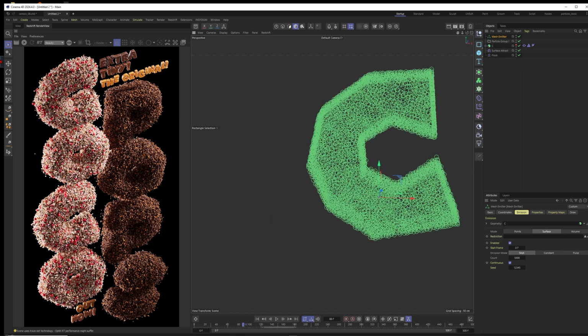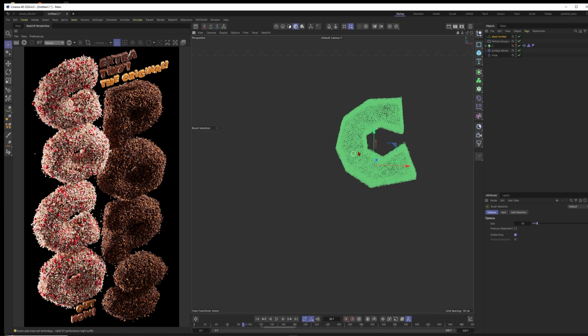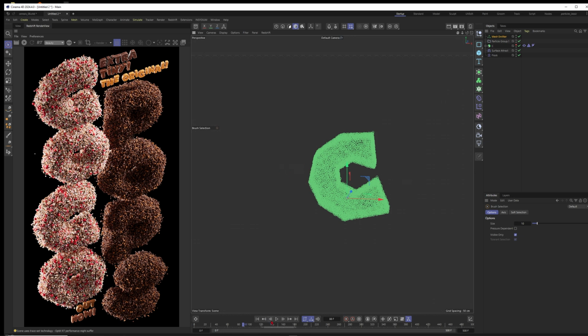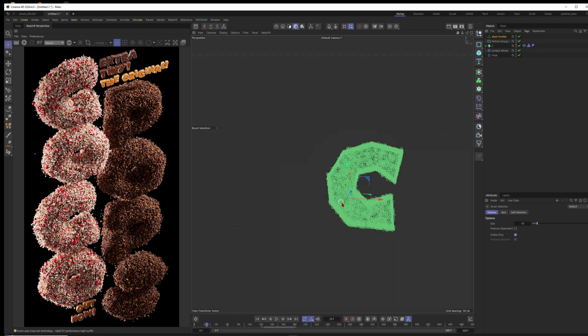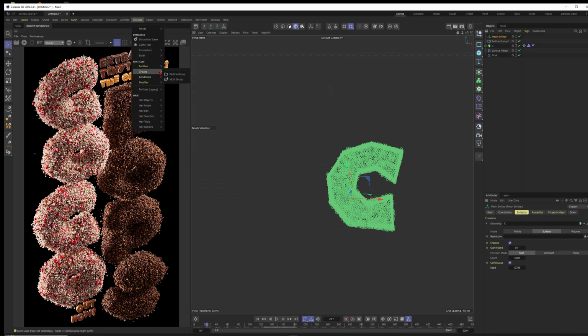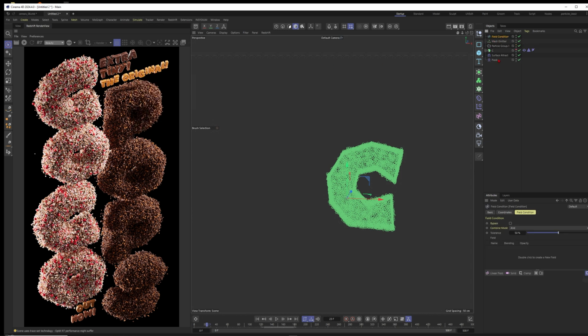And what else we want to do now? I think that now we want to reveal or dissolve this one, okay? I mean, it's already revealed, so let's do the dissolve on it. So I think that the best way to do it would be to switch the group, and then when particles switch in the other group, you just let them disappear. So therefore you could use different conditions here, for example a time condition, but I think the simplest way to show this one will be a field condition.